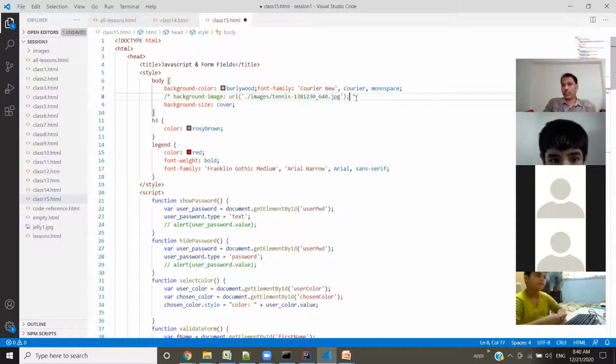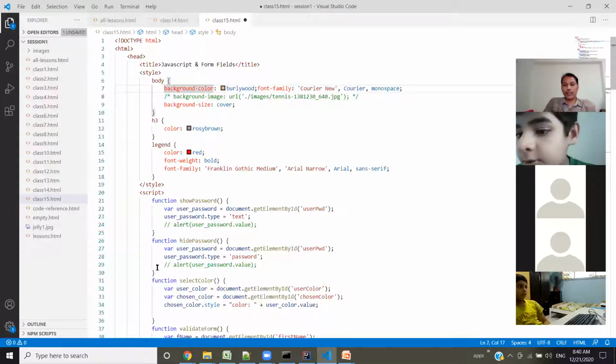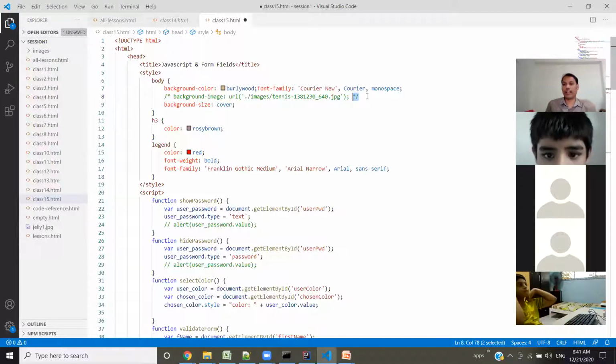So what I do is I'll comment out this part. Inside the styles, this is how commenting works. Style is a part of CSS. CSS also allows the multi-line comment. It doesn't provide a single line comment. So if you want to comment out anything in the styles, you have to make use of slash, star, and then star and slash will be the ending tag.